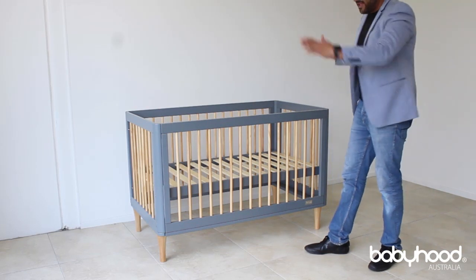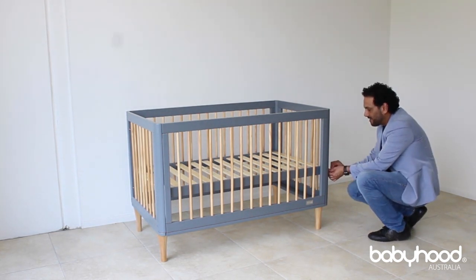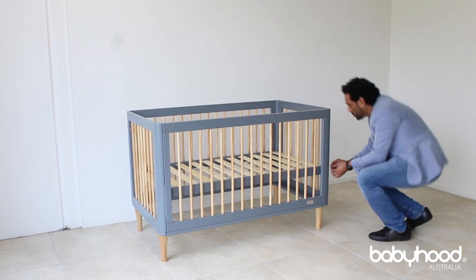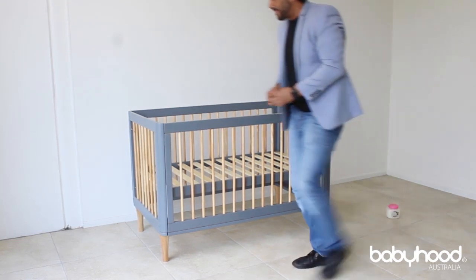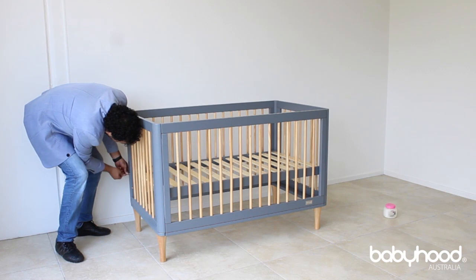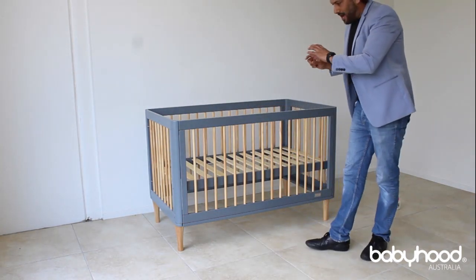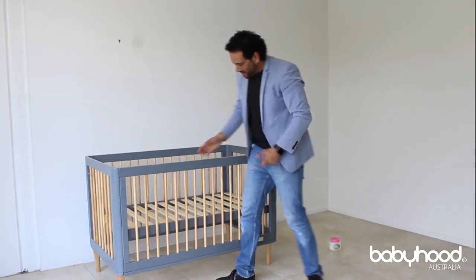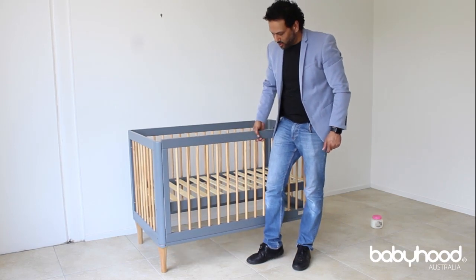At that point, just raise the drop side — now the drop side is fully installed. What you need to do now is hand-tighten those loose bolts. At this point, make sure all your bolts are tightened on your cot, because your cot is now completely assembled. Once this is tightened, you can test the drop side. Do not test the drop side until you've tightened your bolts, because it could come off — the bolts need to be tight first. Now you're ready to try it. You have the bottom in your hand — lift, push — and as you can see, fully assembled.